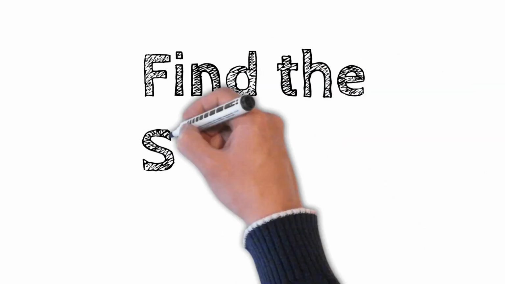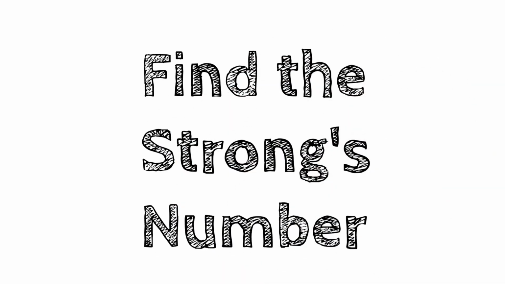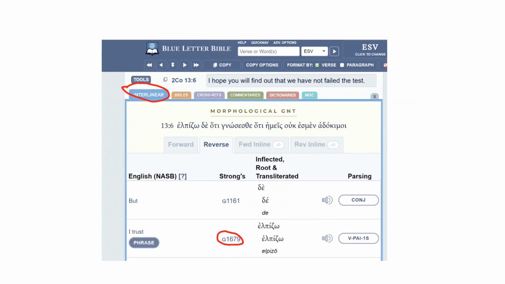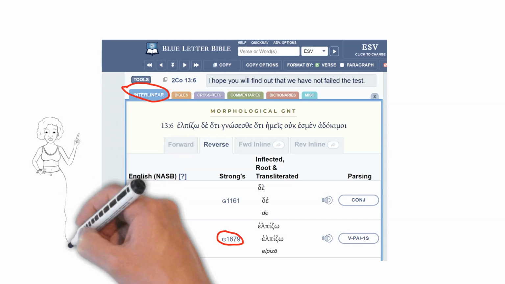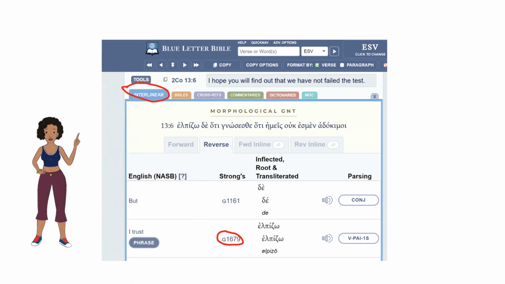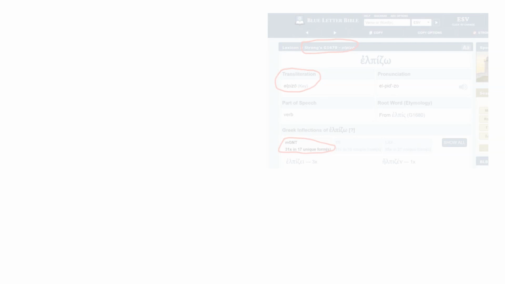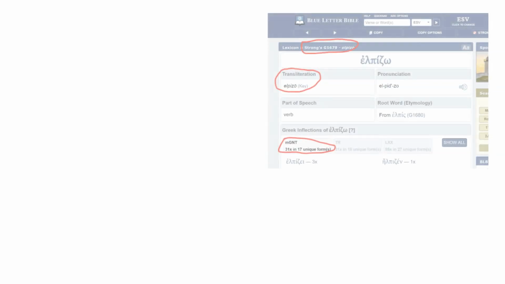Number 4, we're going to find the Strong's number for our word, and this will correspond to the Hebrew or Greek word that we're studying within the verse that we're reading. So click back to interlinear, scroll down to your word, and then click on the Strong's number, and this is to the left of your word. Go back into your Word document, write down your word in English again. Now write the Strong's number next to it, and finally the transliteration.